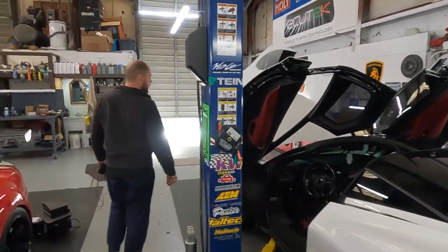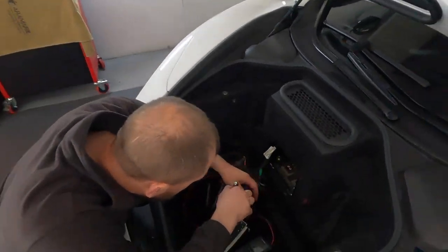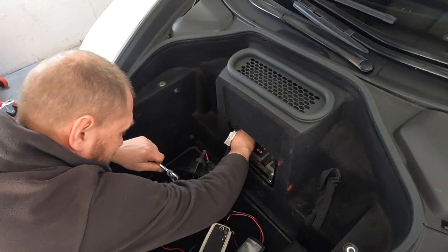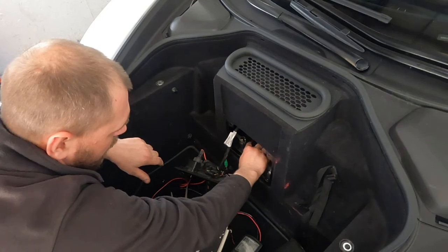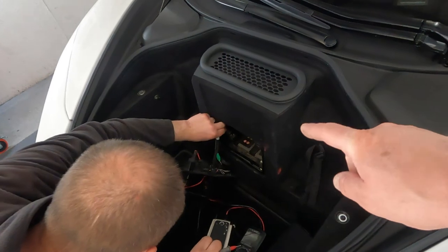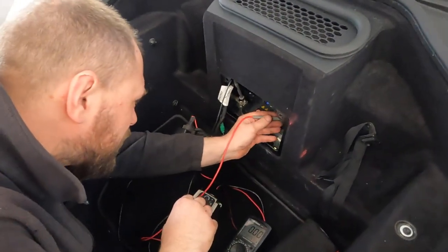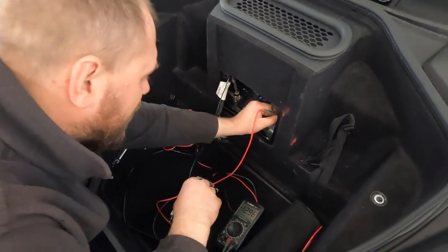Let's connect the battery. Where is the battery? Oh, I hear some click. Okay, battery is being connected. So if you guys decide to do this at home, make sure to disconnect the battery, which is located right here. A million percent the battery has to be disconnected because something is going to happen.